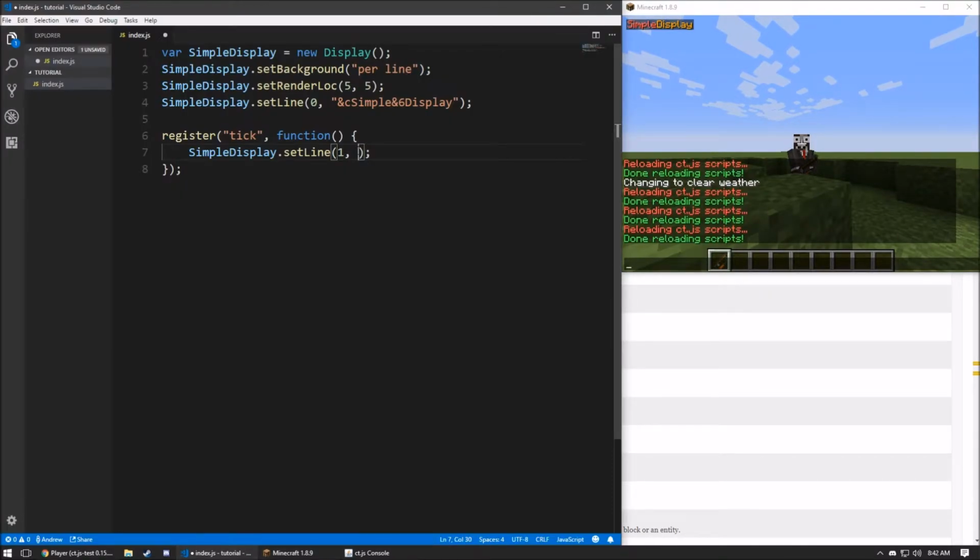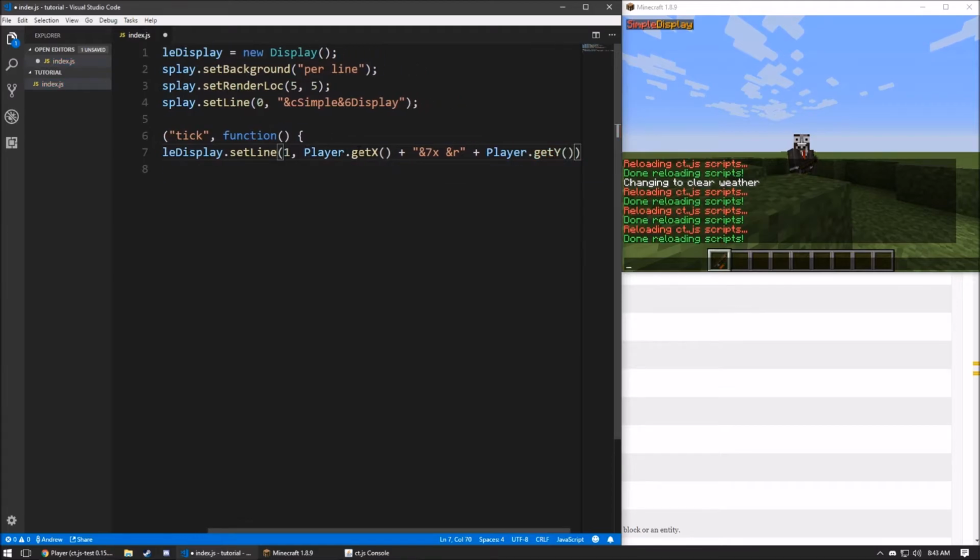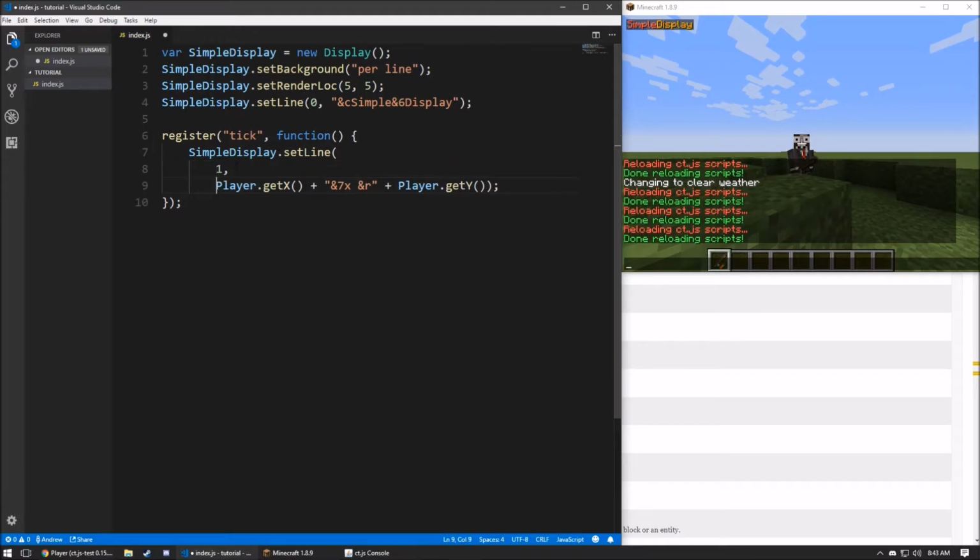Because it's in the player object, we're just going to go back here. We're going to go player.getX, because we know that's the method. We'll add to it our X, and then we'll go player.getY. Let's make this a little bit easier to read. That can stay up there. So plus player.getY.